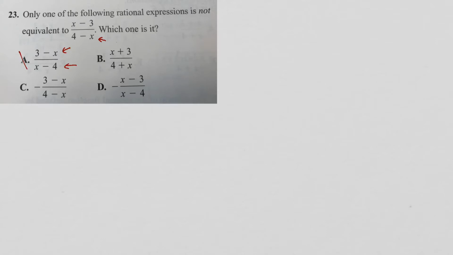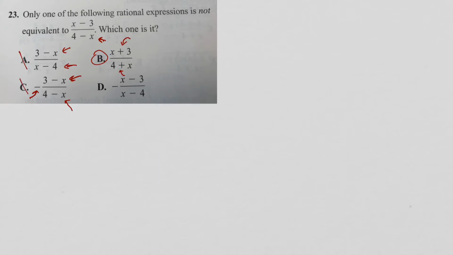Part B, this is not equivalent. You cannot simply change one of the signs and think that it's the opposite. So part B is what we're after. Okay. Part C, notice that the top is the opposite, but that's taken care of by that negative. The bottom part, the denominator, is identical to this up here. But this negative takes care of the fact that there's the opposite up top.